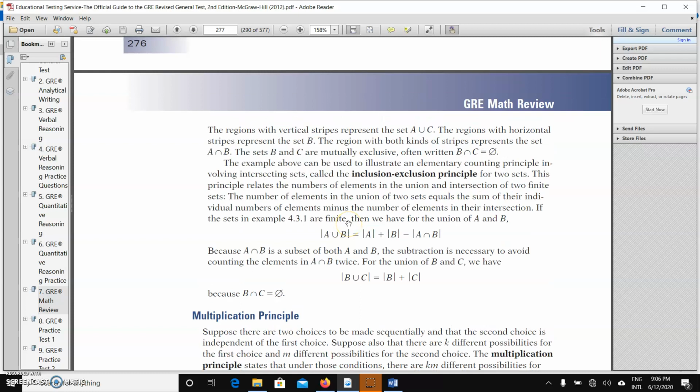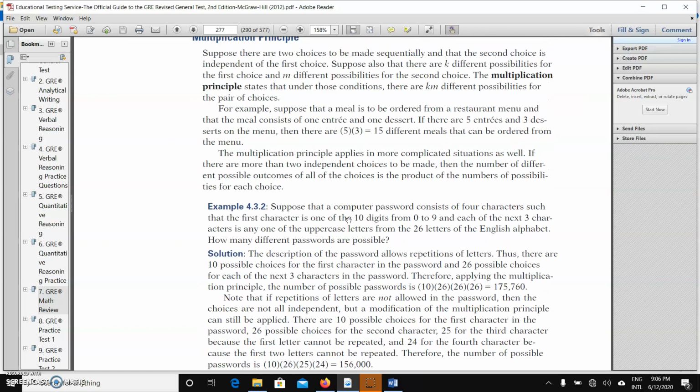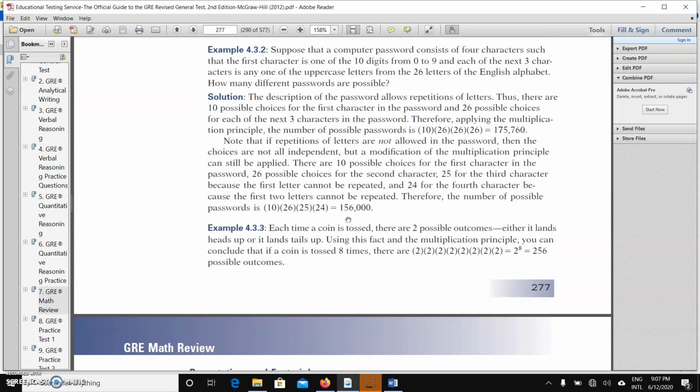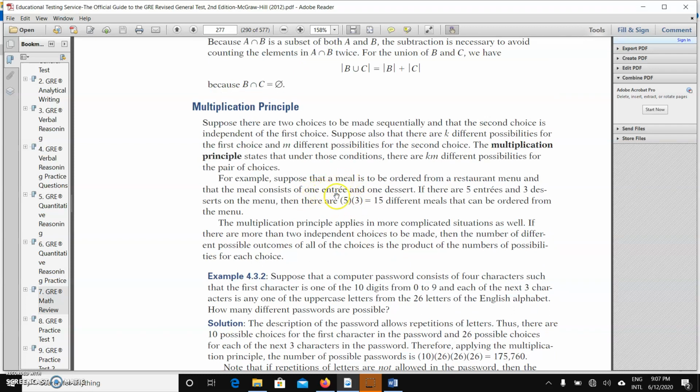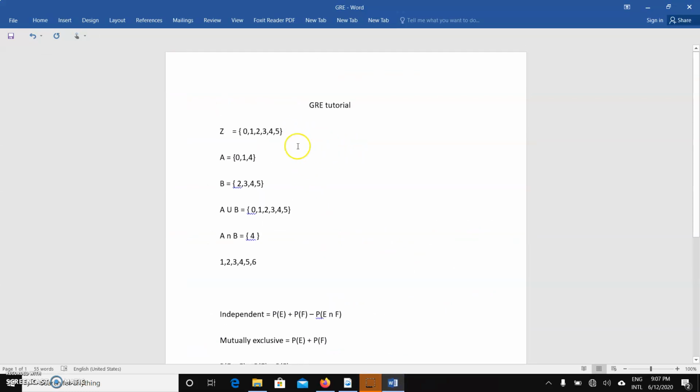So that's that. You might not really have the full gist here, but let me use an example to express what I'm talking about. This example I've used before. Let's say this is another set. This set contains all the numbers in A and B. A's elements are this, B's elements are this, A union B is A and B together, and A intersect B is 4 because they have similar elements.